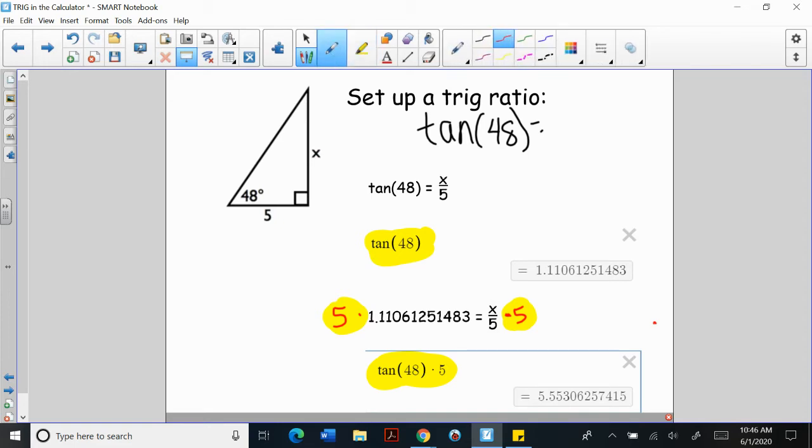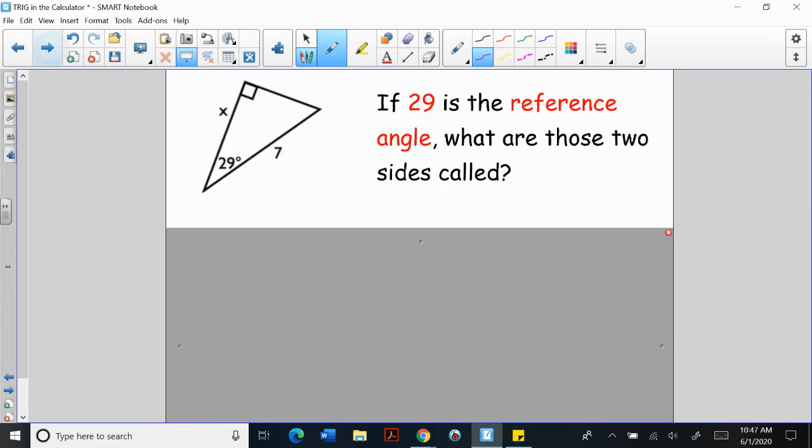Okay, so what does this mean? This means we just found the length of the leg of the triangle where it was labeled X. So this guy right here on the side is approximately 5.5 inches, yards, meters, feet. I don't know. They didn't tell me for this one. So that's how long the side is. Congratulations! You just used your calculator to solve a trigonometry equation. Wasn't that bad? Let's try some more.